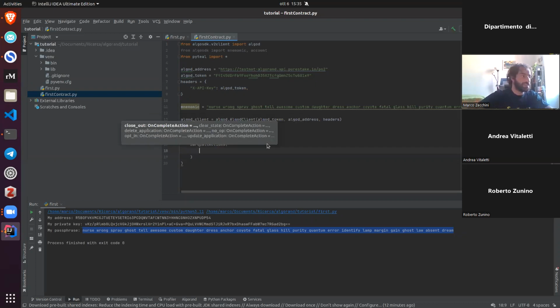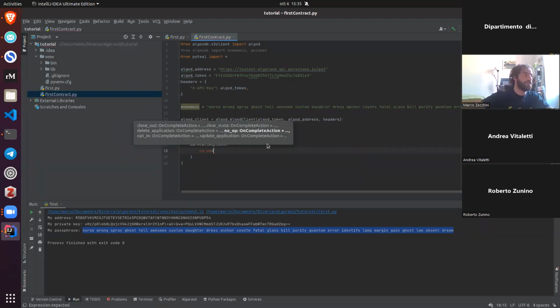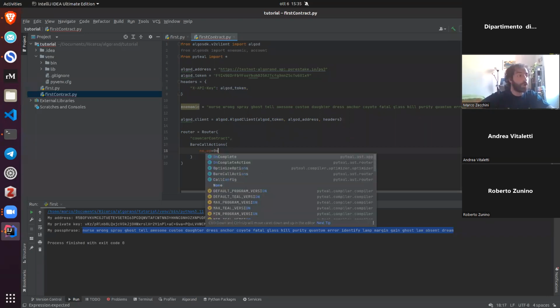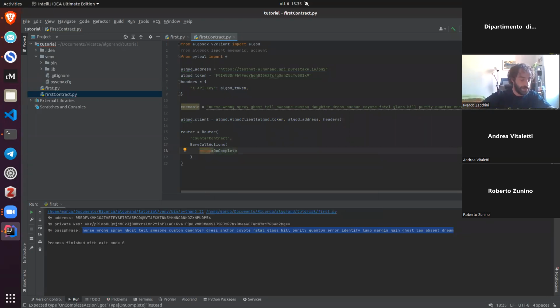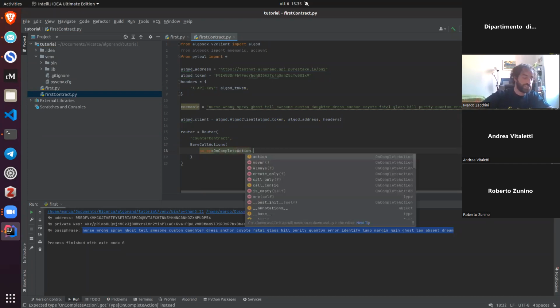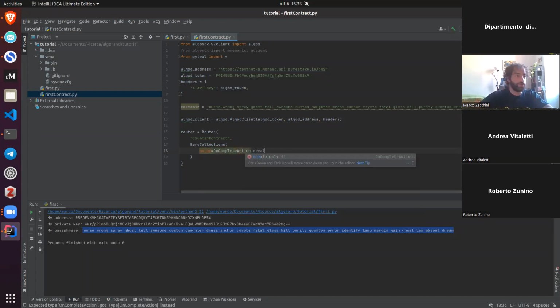In this method here, within this variable action, we can define for each on-complete action the operation that we want to do. So at creation, only at creation of our smart contract, we want to do the operation that we will define in this variable here.